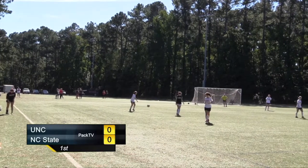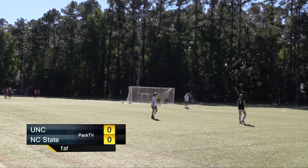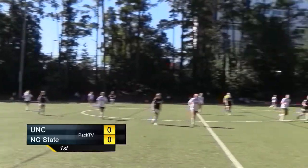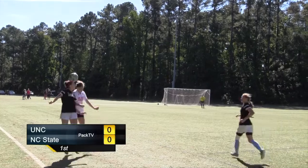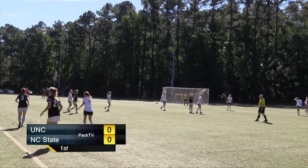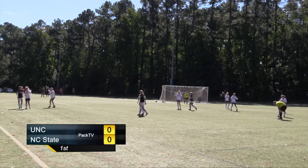That's the second shot so far that Chapel Hill has taken from outside of the 18-yard box. So clearly they're eager to just get it on net and aren't looking for the best shot possible. Yep, that's right, Ethan. So far, the Pack have defended that well. And that one will be headed over. Oh, good header. And now you see Johnson with it, but it went out of bounds all the way over the fence. And the heels will get the throw.